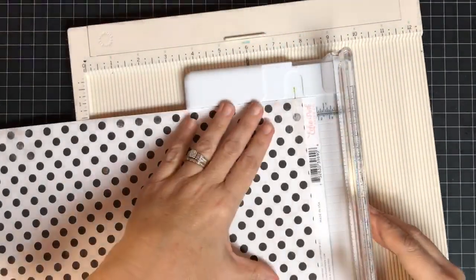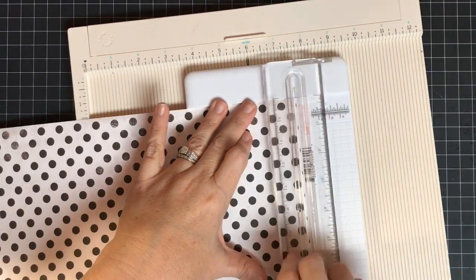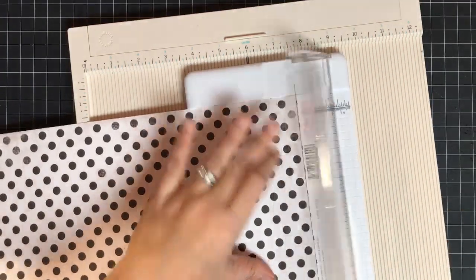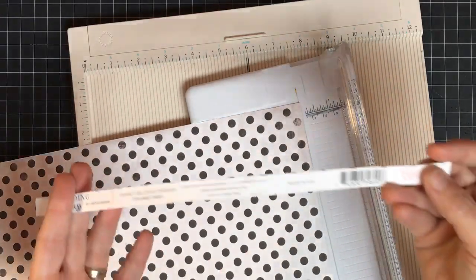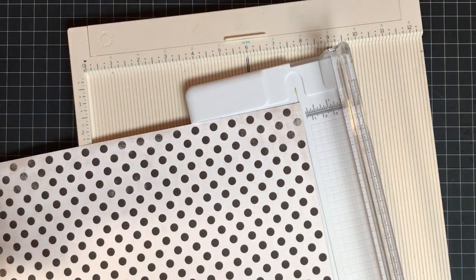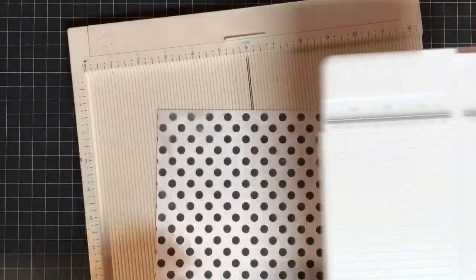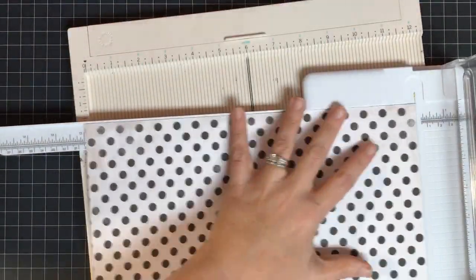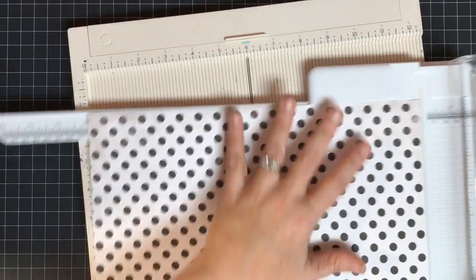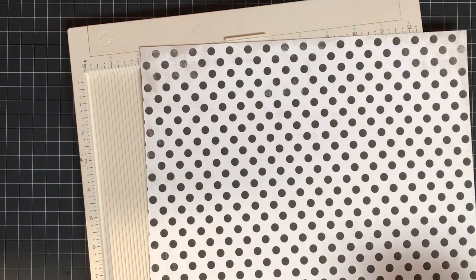So I'm gonna trim this little strip off. And one thing I'll caution you on, some paper companies give you more than 12 inches of paper when you have to trim these off. So it might be good to go ahead and open the arm of your trimmer out and just lay it to 12 inches. Let me see if this one did. This one's dead on 12 inches. But I know Graphic 45 and some of the other companies out there are a little more generous on that end. So you might want to just measure it.